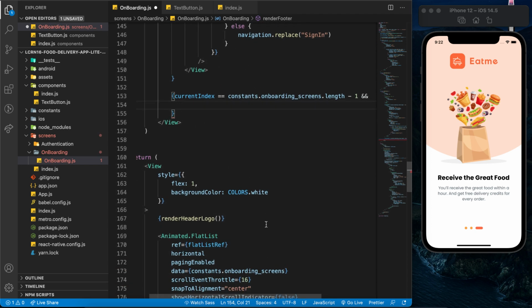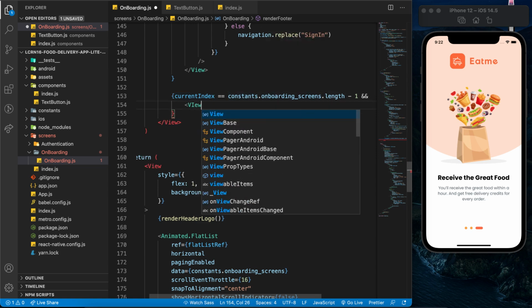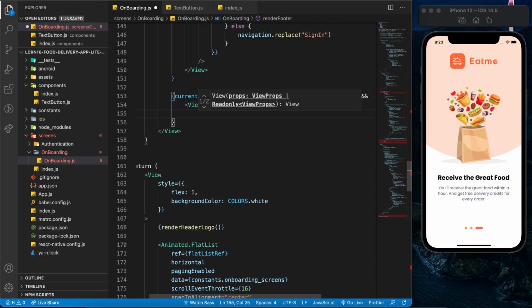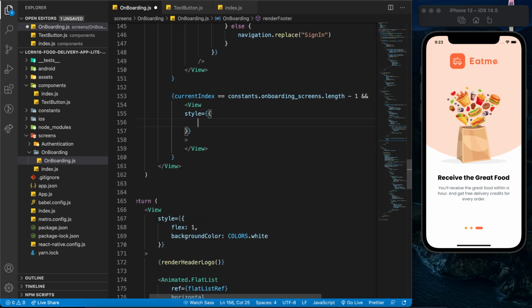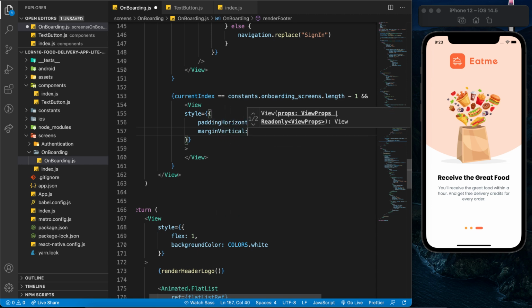Okay, if the current index is equals to constants.onboardingScreens.length minus 1, we are going to render a container view. Give it a bit of styling. The paddingHorizontal should be equals to sizes.padding, and the marginVertical should be equals to sizes.padding as well.